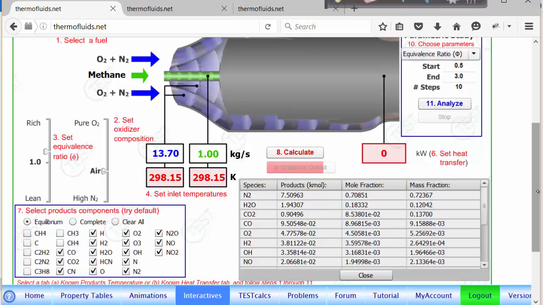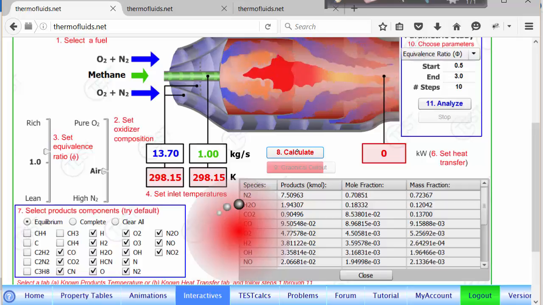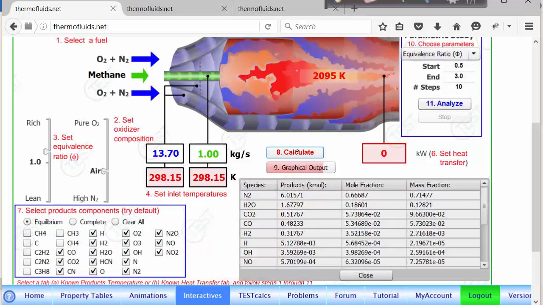Again, let's write down the numbers: 0.905 is the carbon dioxide amount, and the CO amount is really, really small, 0.00995. So if I hit the calculate button, calculation starts, and keep an eye on CO2. Look, it went down drastically to 0.52 from 0.905.